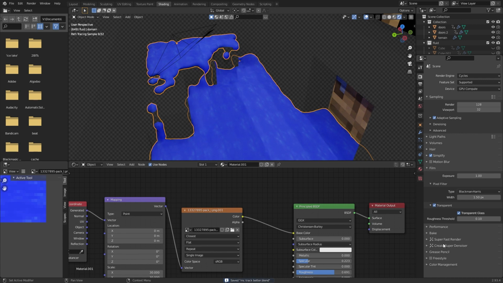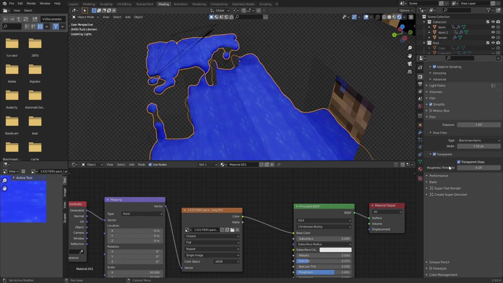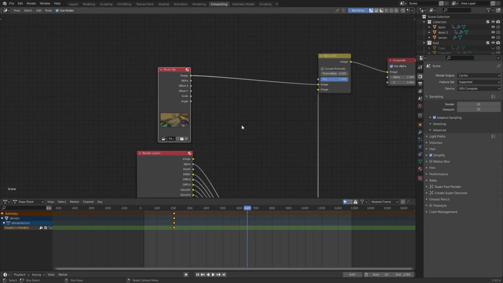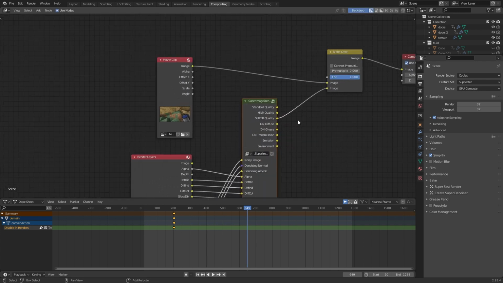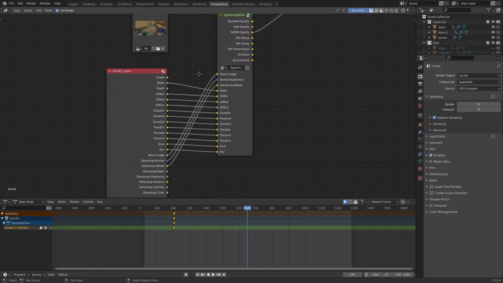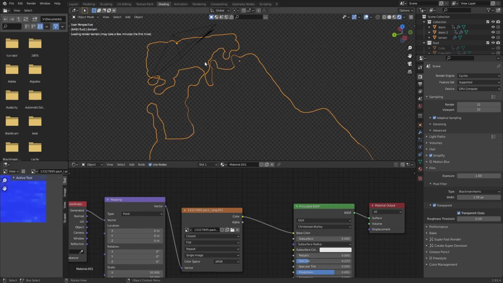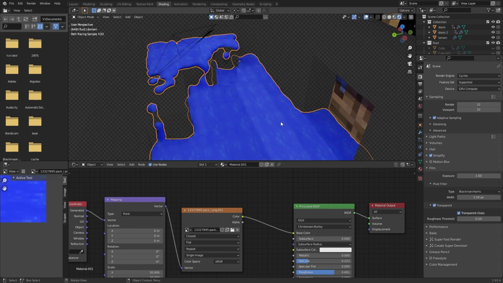So I have an add-on called Super Image Denoiser. So I'm just going to add that in, and what this allows me to do is set my render samples down to a number like 32, then over in compositing, I have this node here, and what this does is it takes the noisy image from the render, which is what we see here, and then makes it, well, not as noisy like this one here.